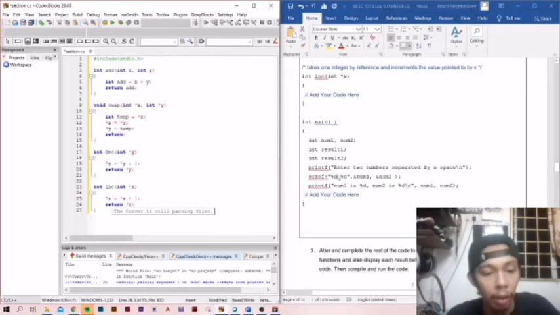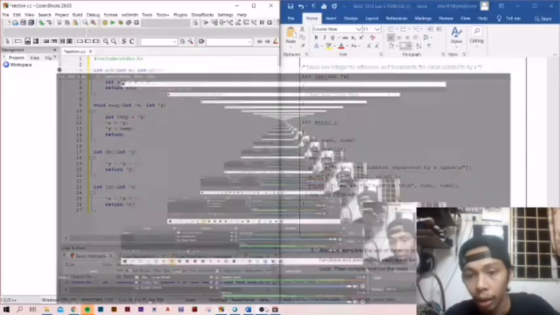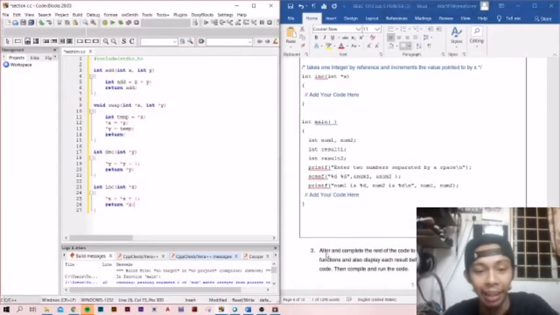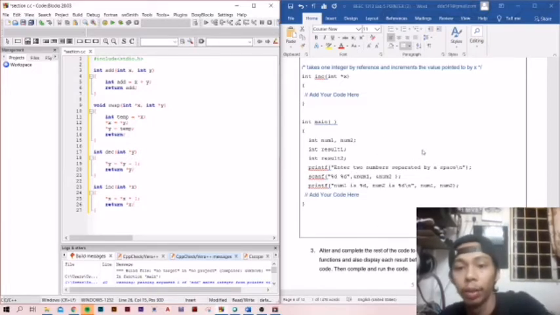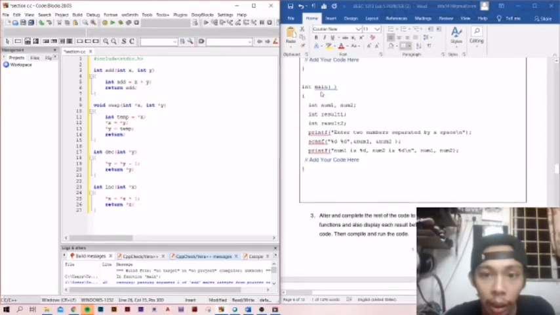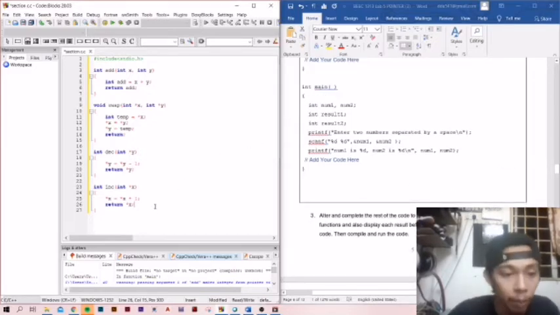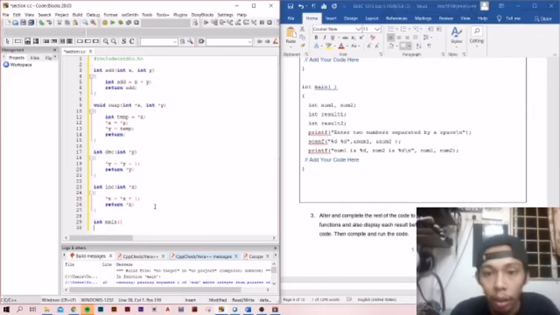So untuk int main, tadi saya dah record dan di akhir penjelasan baru saya perasan saya tak record ni, so kena start over balik. Untuk coding ni, dia nak kita start dengan int main. Kita pergi kepada yang baru, int main, pergi bawah.